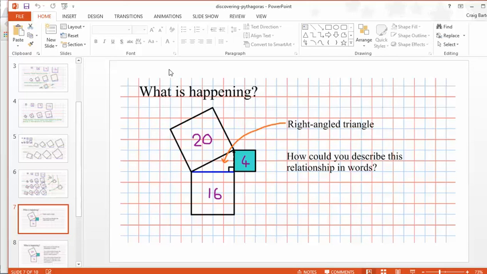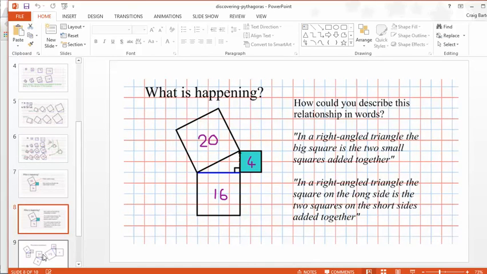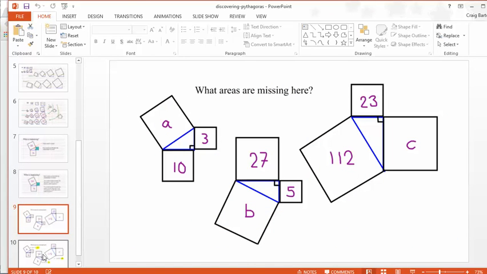And it's interesting, isn't it? Because there's a big thing in maths of whether kids should be able to discover things or whether there's any point in them discovering things that have already been discovered, and shouldn't we just tell them it. But I don't mind this at all. And fair enough, you can make the point that we're not actually discovering Pythagoras or guiding them right the way down to it. But it's an engaging experience for the students, and they'll probably feel like they've discovered something and they'll remember this lesson. And if they remember this relationship and remember the shift, then it's going to stick in their heads far more than if they're just told the formula.